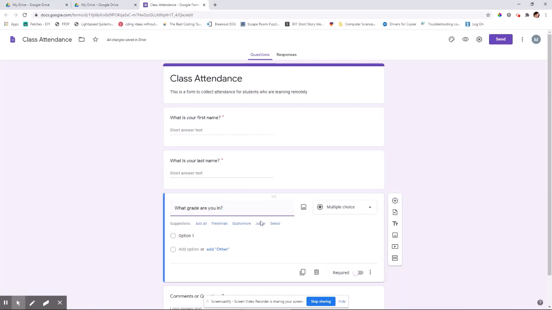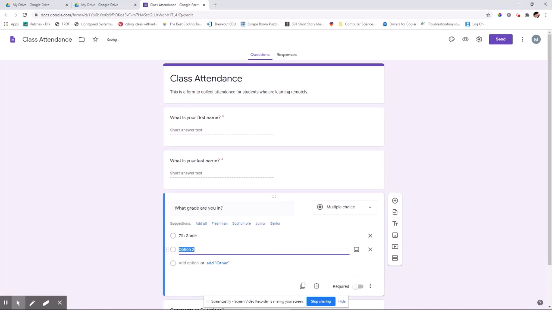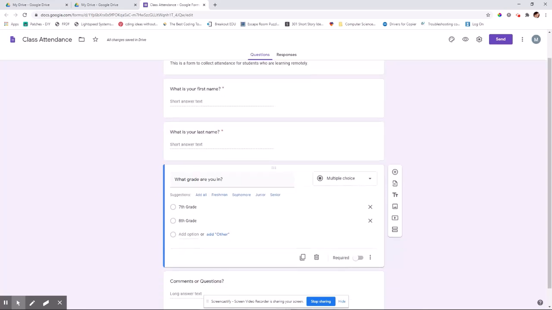And so I'm going to leave it multiple choice, and our middle school has 7th and 8th grade. So I'm going to make one option be 7th grade. And I'm going to click where it says add option, and I'm going to make another option be 8th grade. Notice that I'm doing them in the right order, but if you did get them out of order, they have the dots over here. You could also drag your answers around. And if I am a middle school teacher, I do want them to have to answer this and tell me what grade they're in. So I'm going to mark this one as required as well.